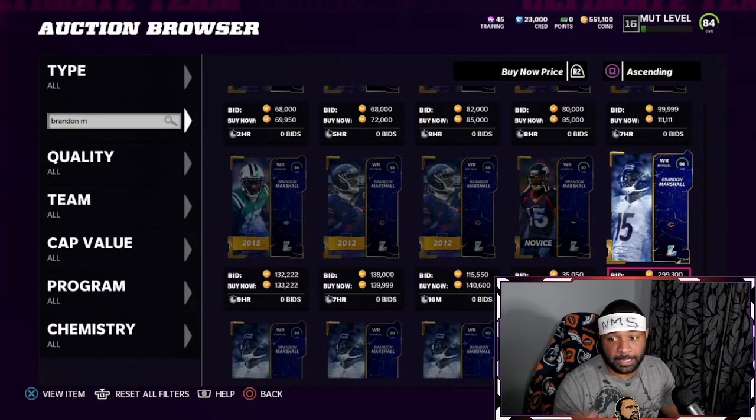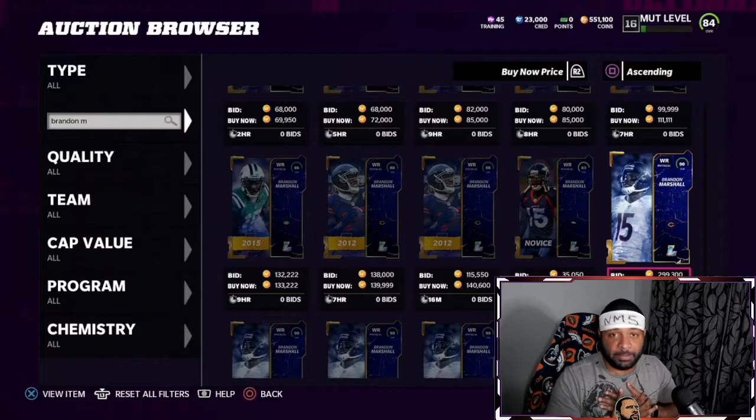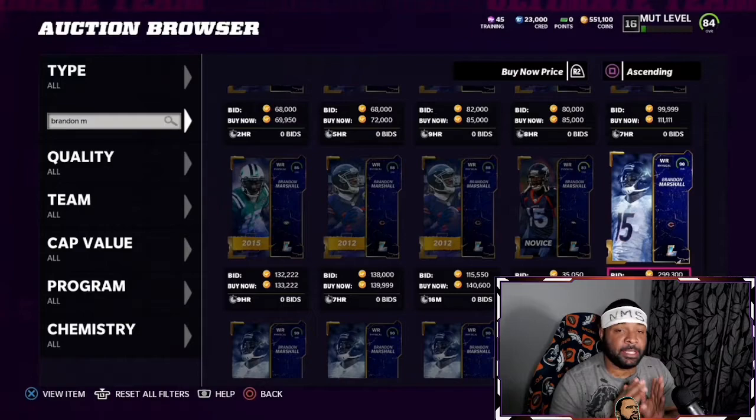Now what do I mean by that? Let's look at this Brandon Marshall. This past weekend, let's say he's your favorite player, he's one of my favorite players, right? He was going for about 430k. You see it's about 4 days later and he's down to 300k. This is what I mean by don't spend coins unnecessarily. That is 130k that you could have saved by getting him today as opposed to getting him on Saturday.